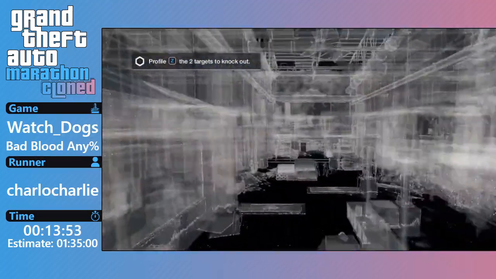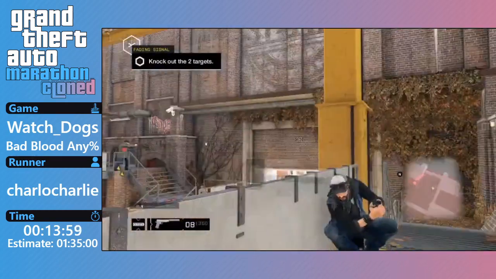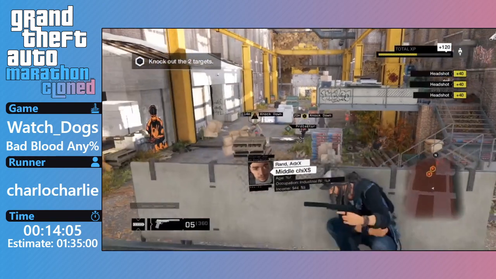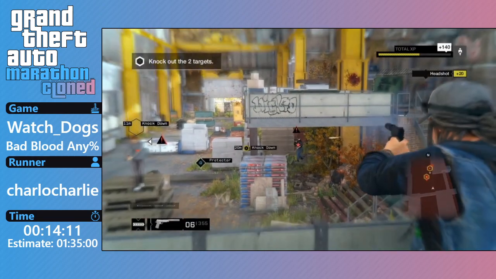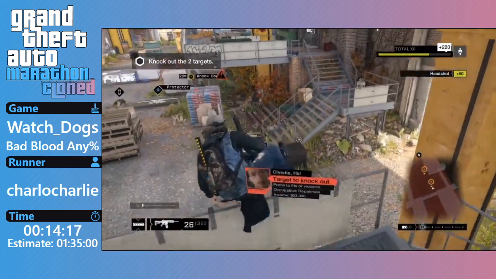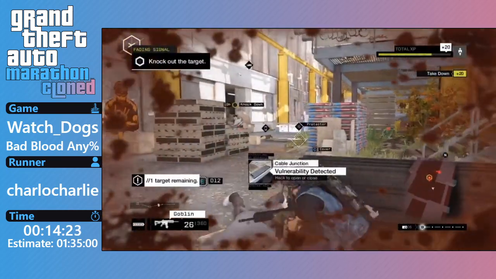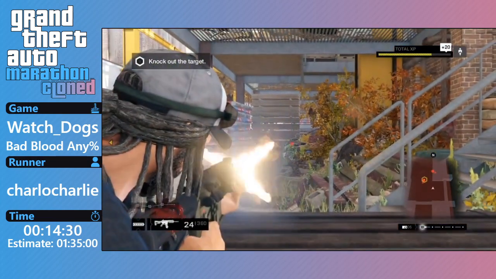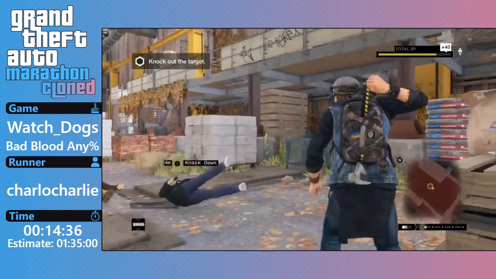I don't want to mess this up again. There we go. We're taking hits here. Get the cover. Please don't shoot me in this cutscene. They're doing it anyway. Take cover. So it's just regenerative health. And there we go. Finally, that is what we wanted. Sorry about that taking so long.